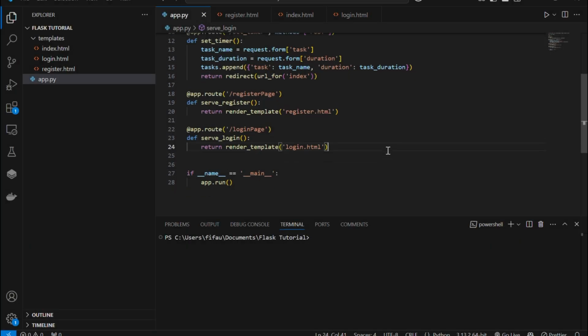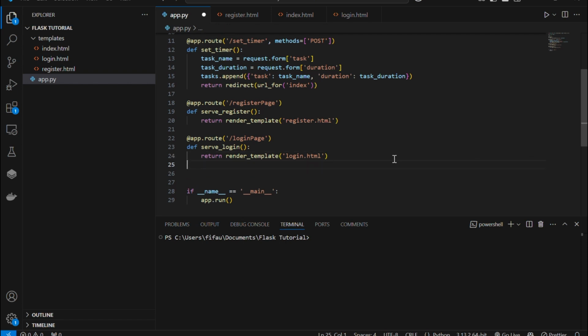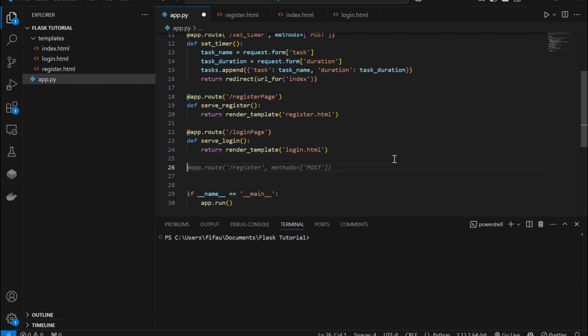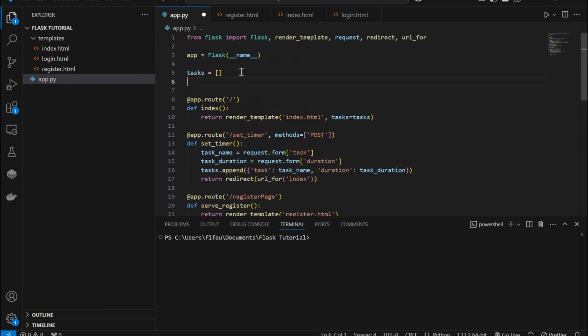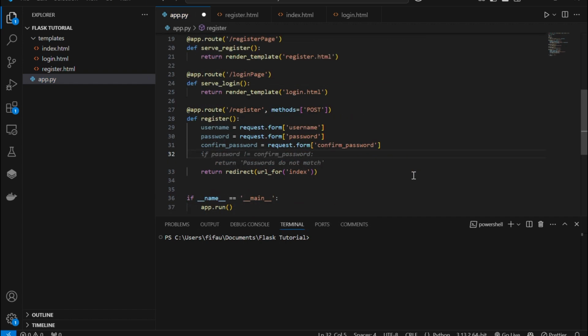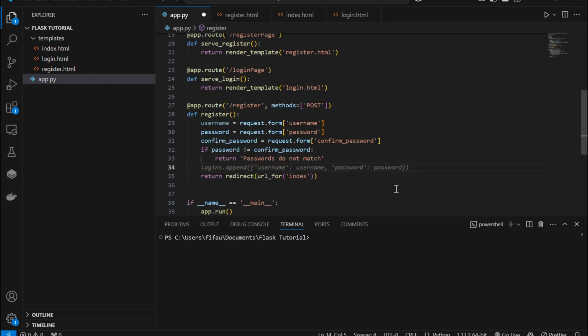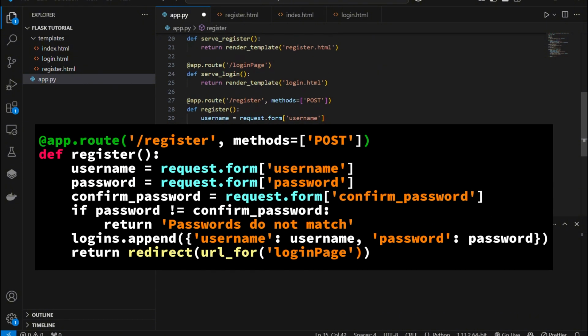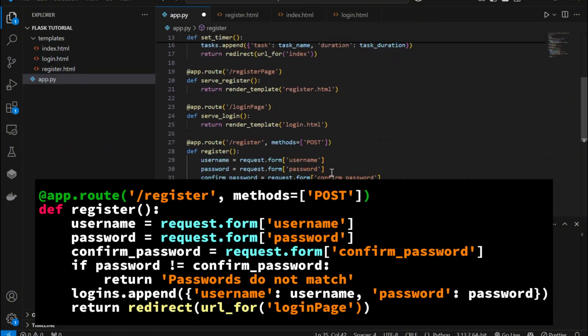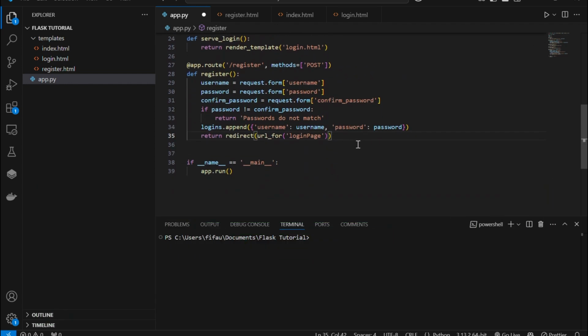So we added two more web pages to our web app. Now we need the register method. And let's just keep our logins, and redirect them to the login page rather than back to index.